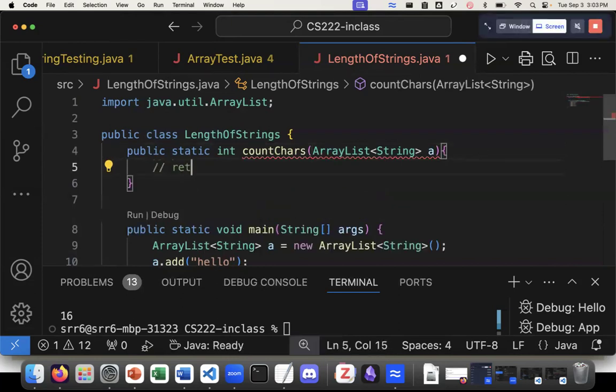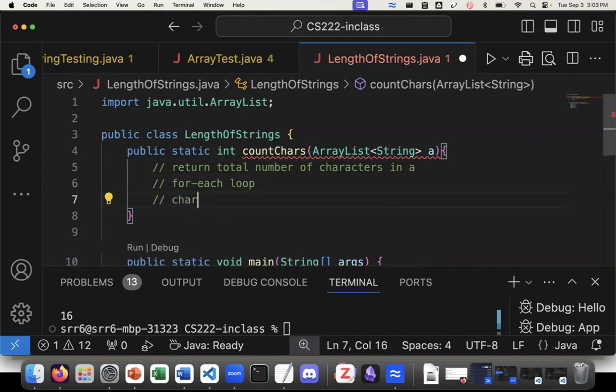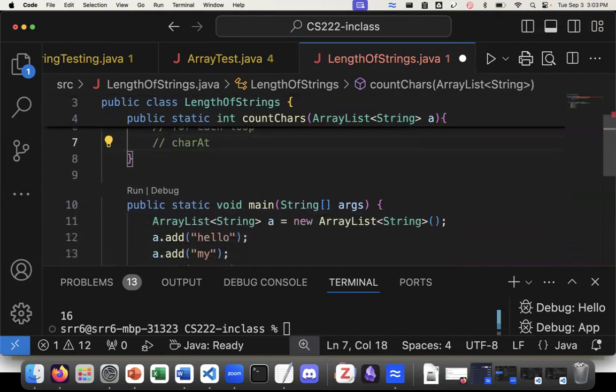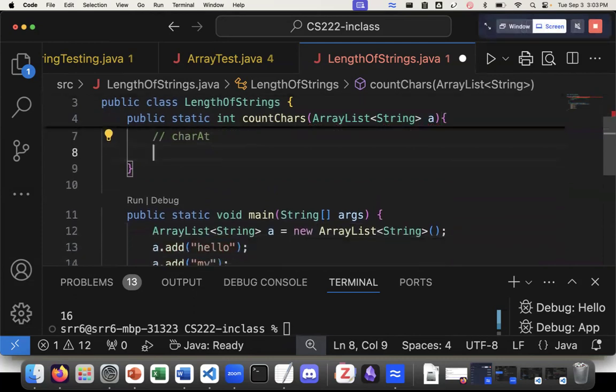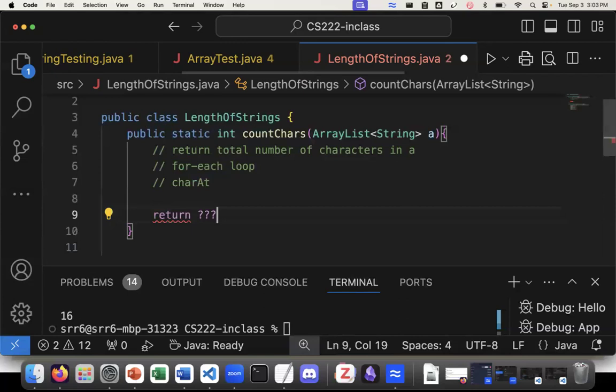And your goal is to return the total number of characters in the list with a for each loop. You can use the charAt method. And so you're going to return something.